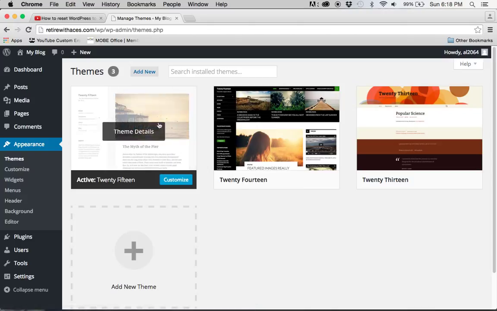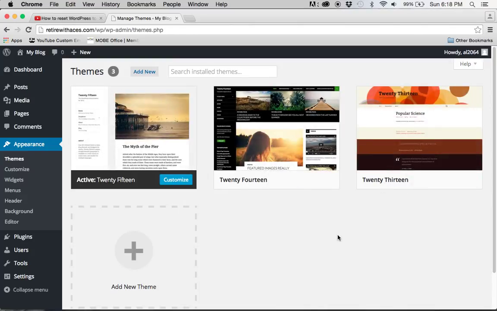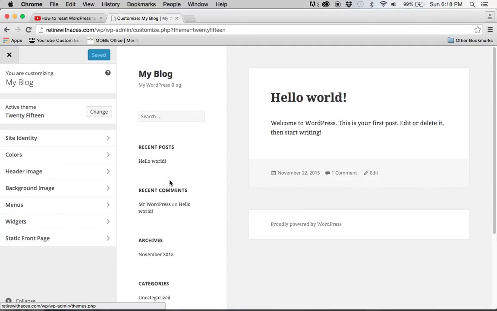So currently, this is the one that'll be active. Okay, the theme is called 2015. They have 2014 and 2013. These are obviously designs that they created as per the year. I like the 2015 just because it actually looks kind of like a blog. So what I'm going to do is you can click on customize. And then you can actually modify a few of the different things that you want to.